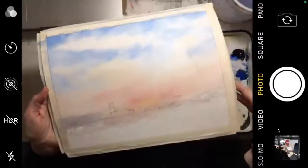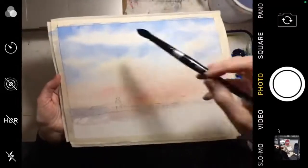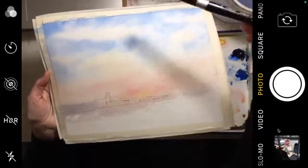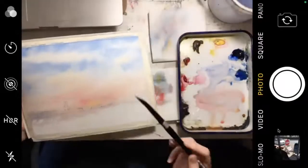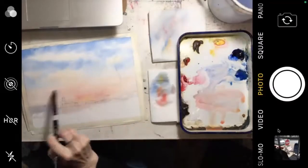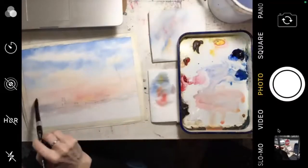Nice wispy clouds, lots of little transitions going on there. The blue lightening up toward the horizon and the pink and yellow lightening up as it goes away from the horizon. It's sort of a blotch going on there. I'm just going to blend that out.